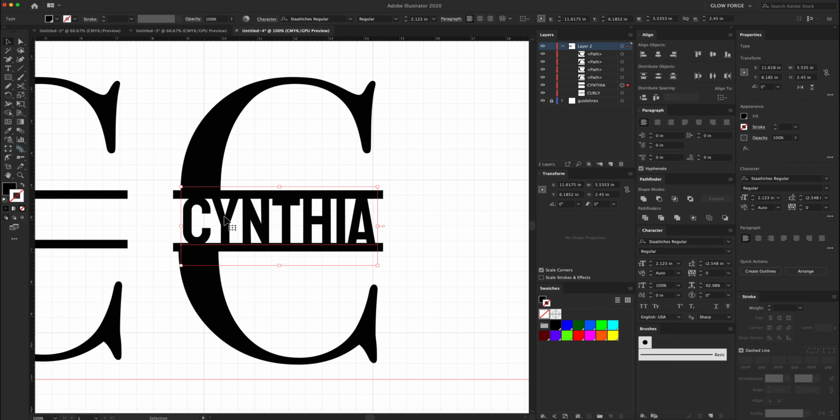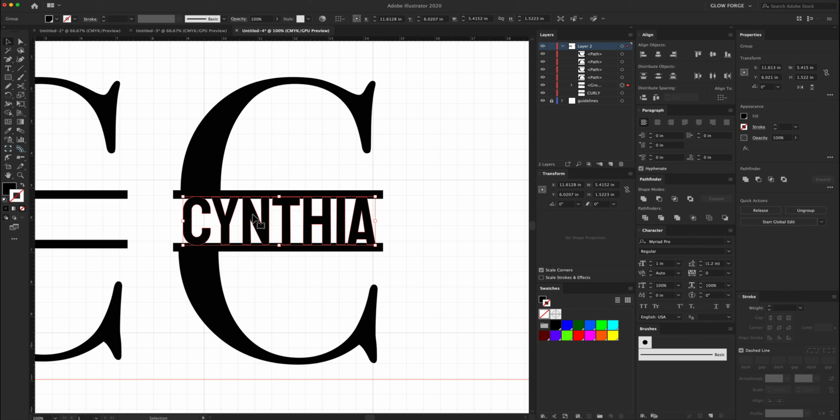So on letters, when you type them out or anything, they're not a path line, so we're gonna turn it into a path line right now. If you go right here to create an outline, now I'm able to see the lines. Now I'm able to blend all this together.